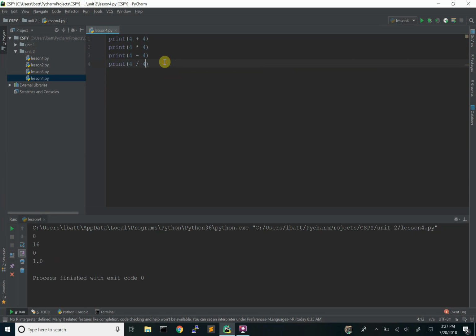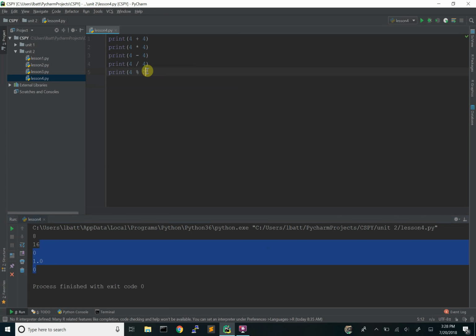to get us 1. And now that's an important thing to note in Python. In other programming languages, you'd have to manually specify whether or not you want this to be returned as a float. However, in Python version 3 at least, all division is converted into a float. And then lastly, we can do 4 mod 2, just to change it up. If we run that, we get 0 because 2 goes into 4 evenly with none left over.